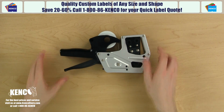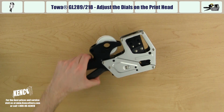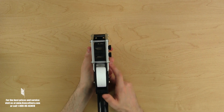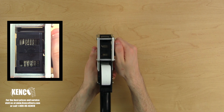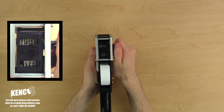Now that the gun is properly loaded, we will learn how to adjust the price. I'm going to show you how to adjust the dials on the printhead. With the top part of the gun facing you, we'll use our left hand to hold the gun, and our right hand to grab the top adjustment dial. Let's change the bands to our desired price by turning the adjustment dials.